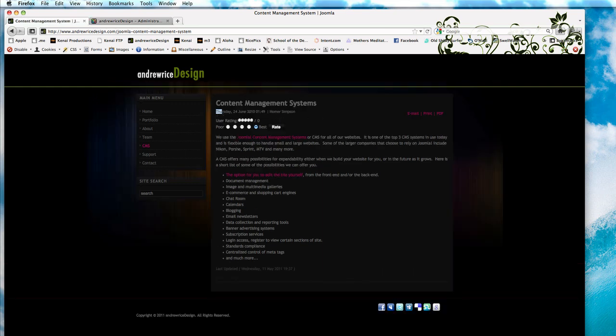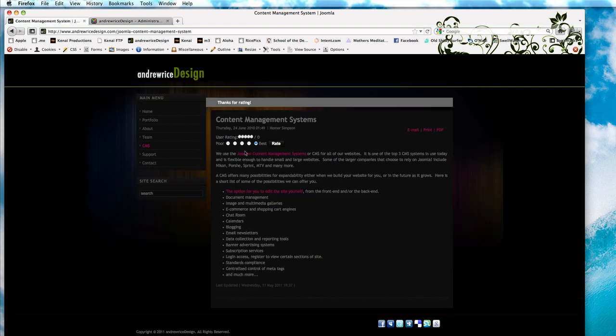Here's our date that we published it. Here's the author name. Here's the user rating, which is basically based off of what is voted on here. I can choose to rate this. Here's the updated information, last updated. And then here is, it depends on your template. Sometimes you'll have icons for this. Right now we've just got it in words.